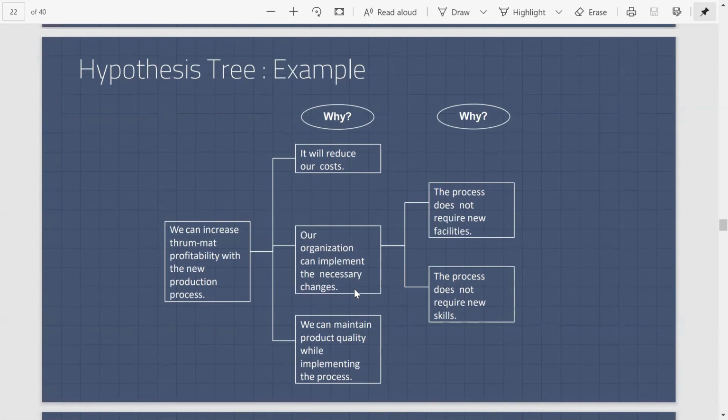This hypothesis tree is basically what you will take to the leadership to get approval, saying, hey, we've decided we recommend doing this. And then they're going to ask you why. That's when you're going to show it to them, right? So another why is that, okay, organization can implement the necessary changes. Yes, it is more like a justification for the proposed solution. Shweta, you can consider it like that. Or basically you can see this as a method of narrowing down on your argument and closing the discussion.